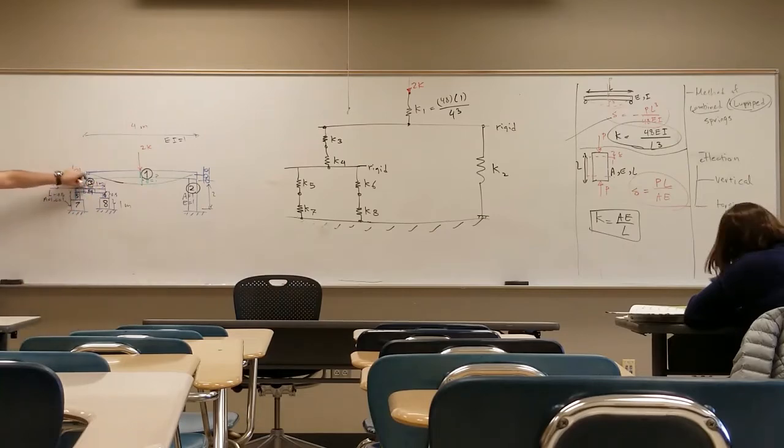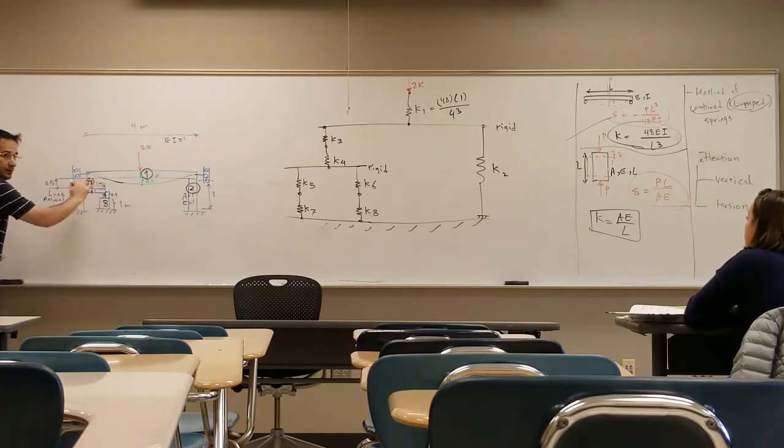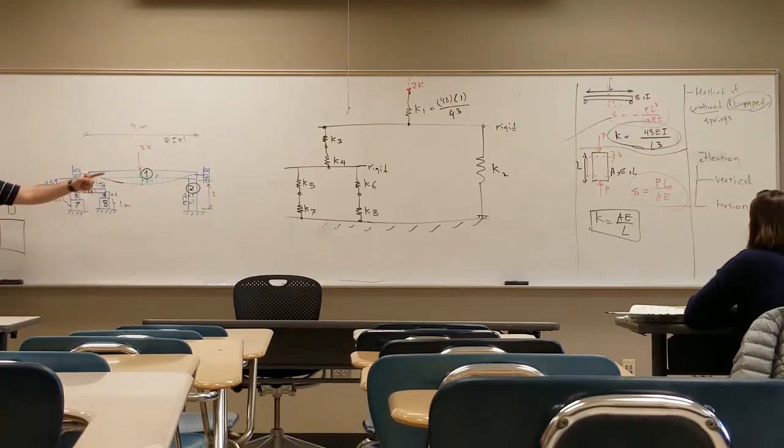So what is this? It's a bar, right? So which formula is it? K3, right here. You see? This one is a bar mounted on a beam, and this one is also mounted on a bar, and this one is also mounted on another bar. This kind of exploded view. You see? This configuration. So 3 is a bar. So which formula should I use?